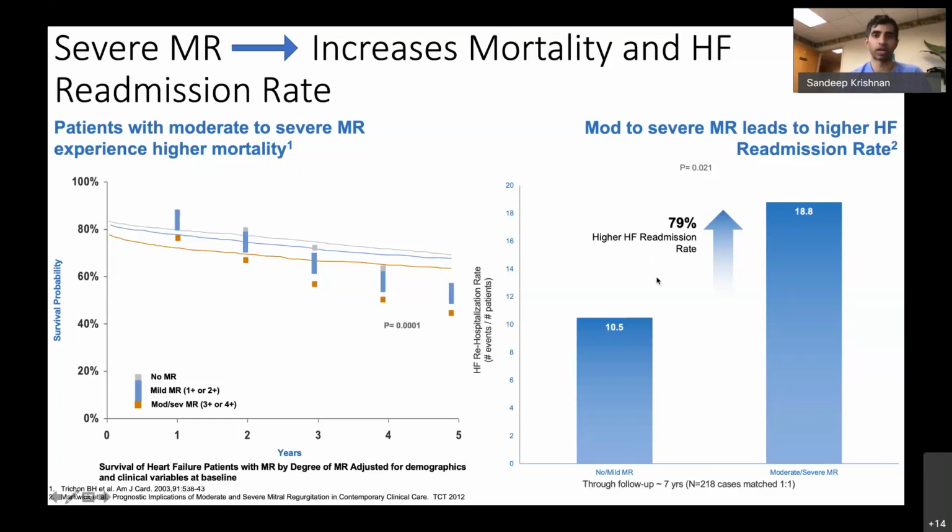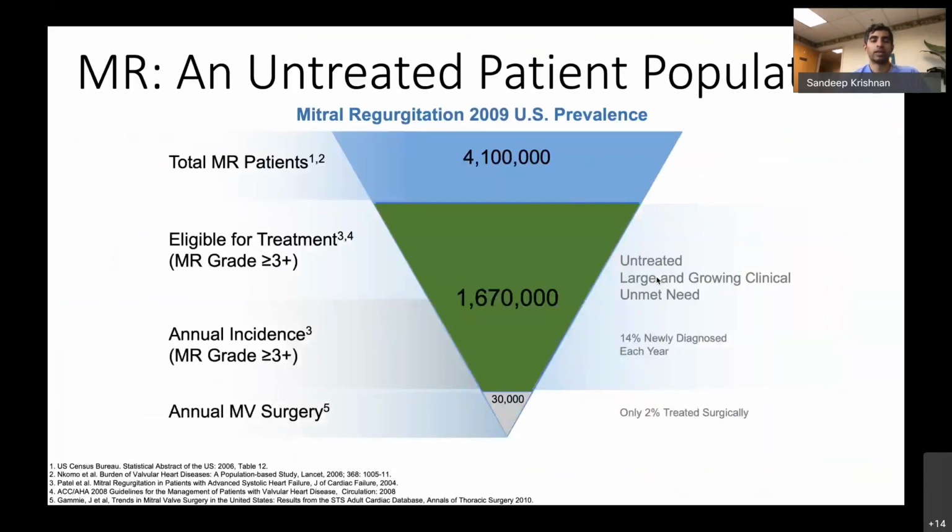So significant. I mean, we're talking quite a bit here. This is data that's already out of date. It's about 10 years old, but the number of people that have severe MR that are walking around and who ultimately get treated is very, very little. And even though it's outdated, it's still quite relevant because we've got probably over 6 million patients with mitral valve disease at this point, and probably over 2 or 3 million of those patients are eligible for some kind of therapy, whether that's surgery or MitraClip.